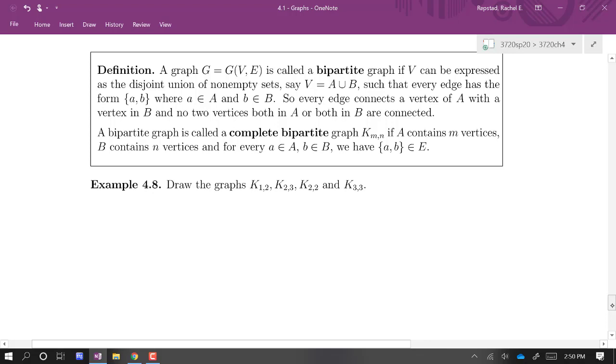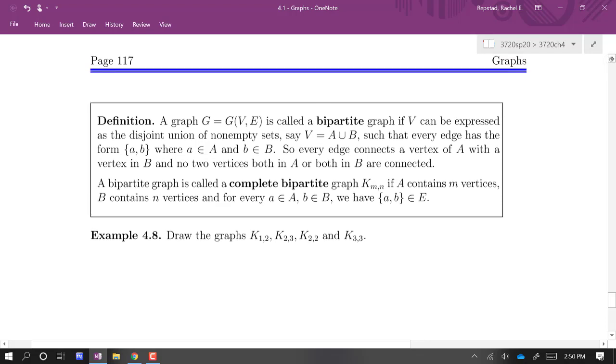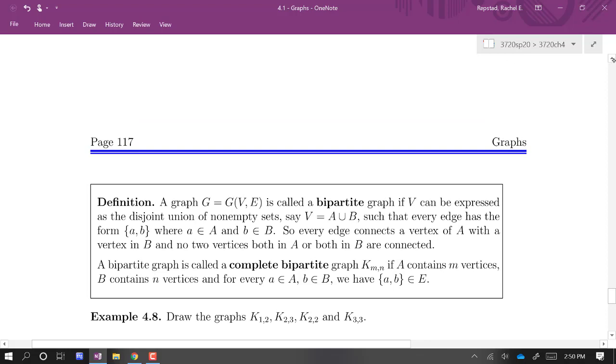Okay, the next type of graph we're going to look at is a bipartite graph. And a bipartite graph is one where you can partition the vertices into 2 sets. What makes it bipartite is that the only edges that exist go between the 2 sets, but not within the 2 sets. So for example, I'm going to just draw one right here up in the margin. Here's one, 3 vertices in one set, and a couple of vertices down here. I'm going to draw some edges, but I'm going to make sure that they only go between the top and the bottom set and not horizontally. So there's an edge, maybe there's an edge, maybe there's an edge. That is bipartite.